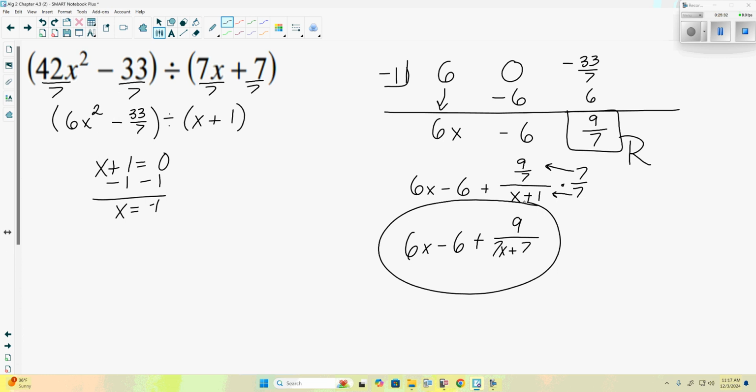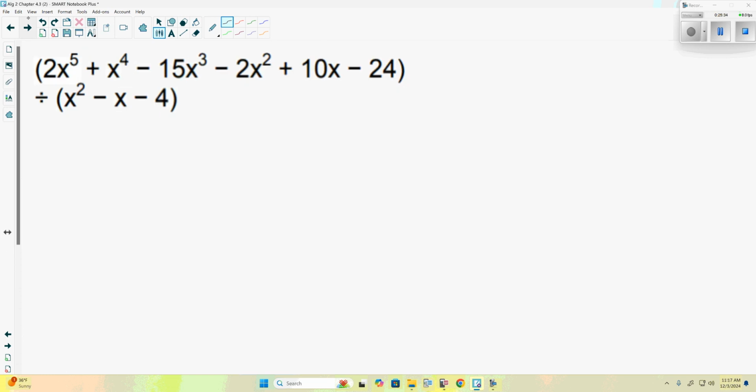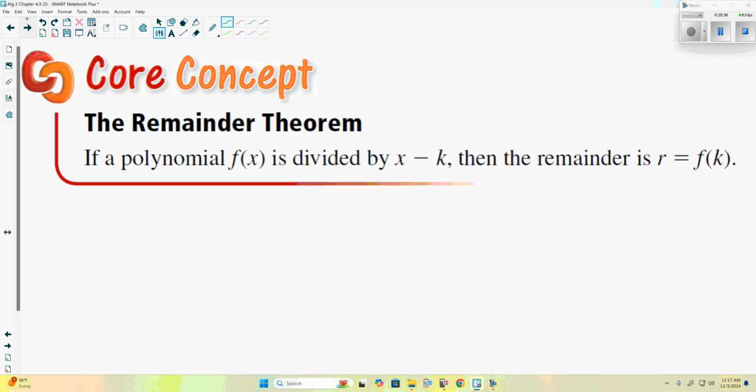Questions on this here? Now we will come back to this one. I want to go to the remainder theorem first. There's not a spot necessarily for the remainder theorem because there's not a whole lot to it. I added this back in, so you don't necessarily have to write it down. It's not in the notes.